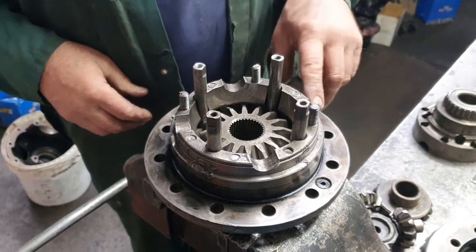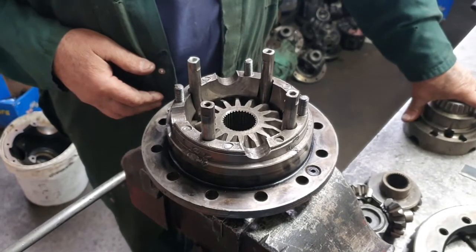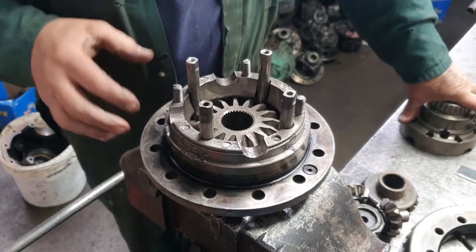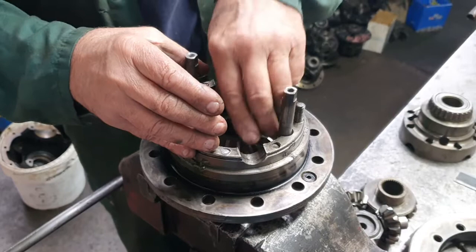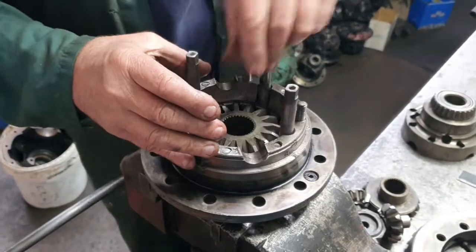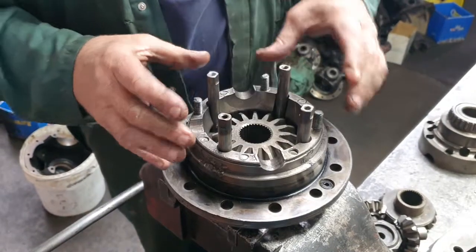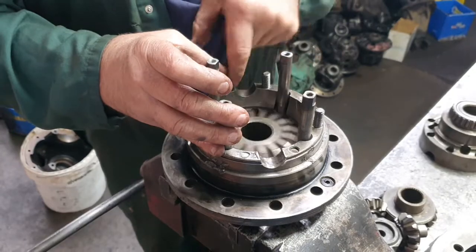I wonder whether these blokes go to their tyre shops after three years and say 'my tyres are worn out, can you put another set on for nothing?' It's always someone else's fault. It's part of human nature — always blame someone else. A lot of people always want to put the blame onto someone else when it's their own fault.